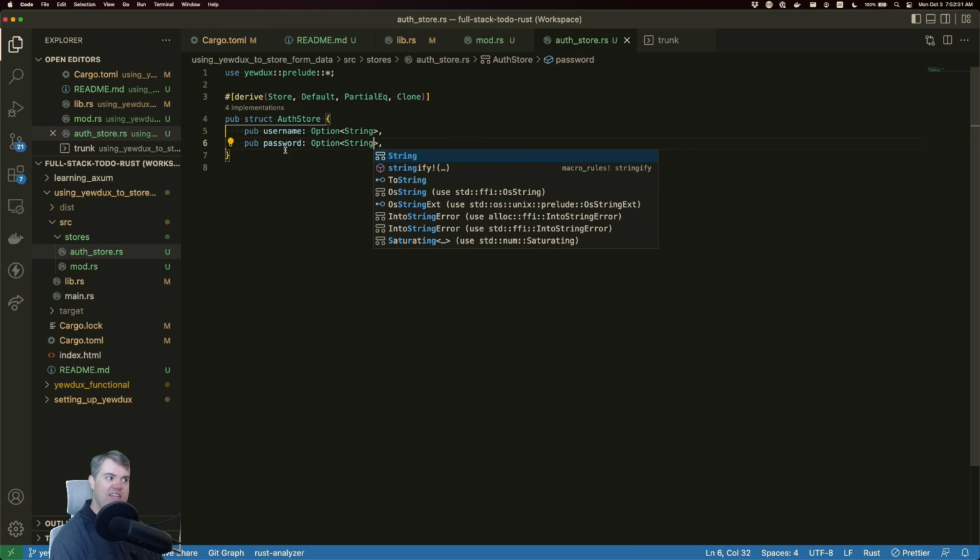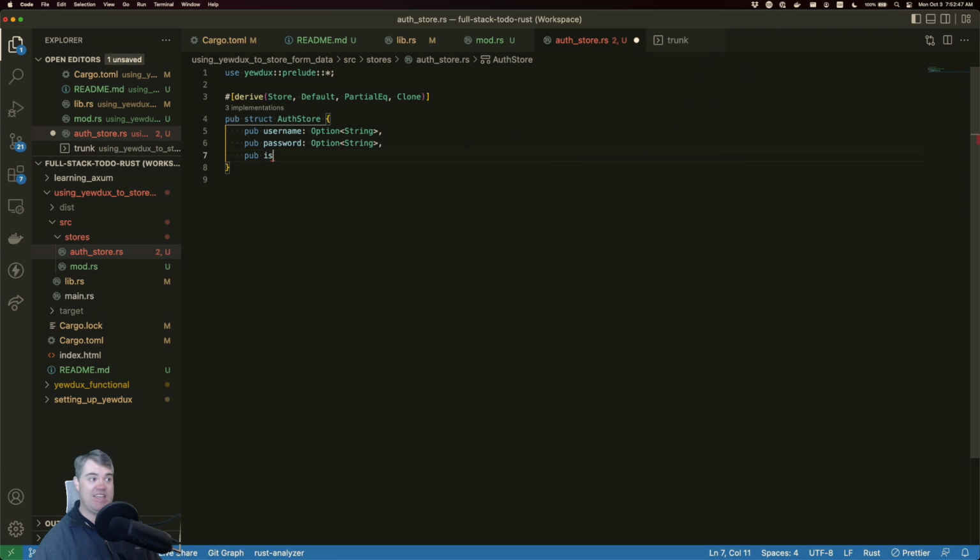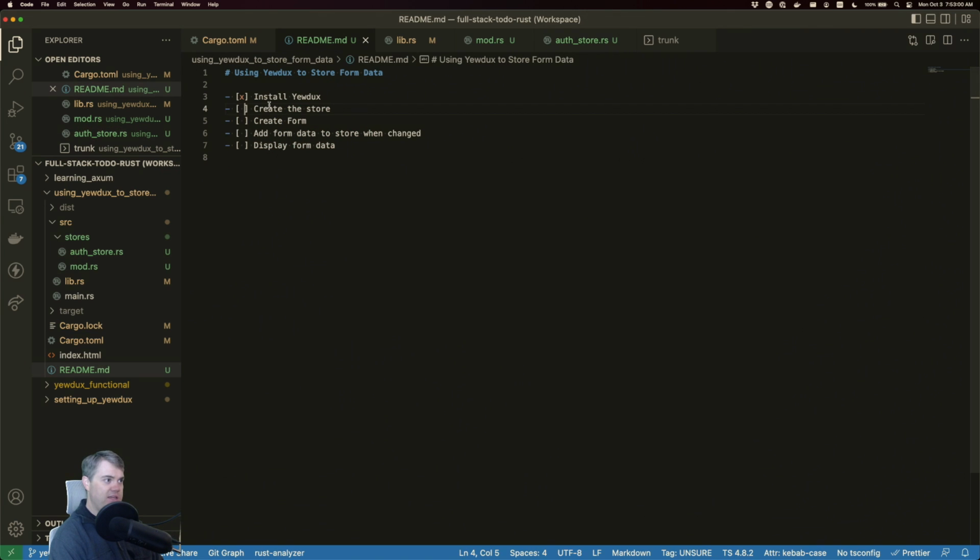That way we can keep the password in the store for as long as we really need it, then we sort of get rid of it. Maybe we keep the username around, and we could put in a pub is_authenticated, and that could be a boolean. Boolean default is going to be false, so that's perfect. Okay, that will be our store that we create here.